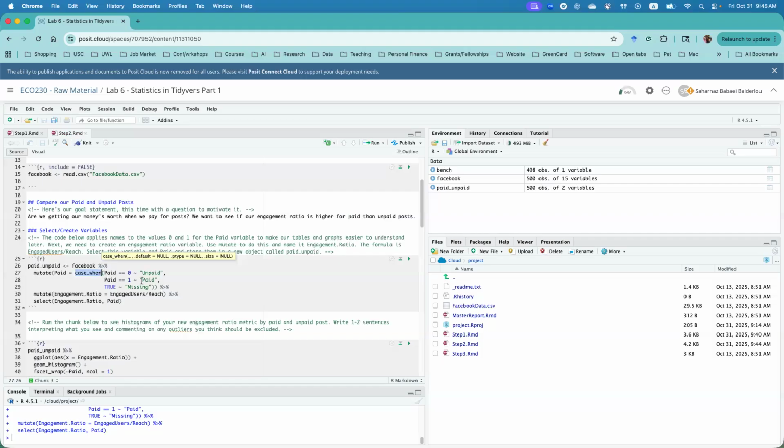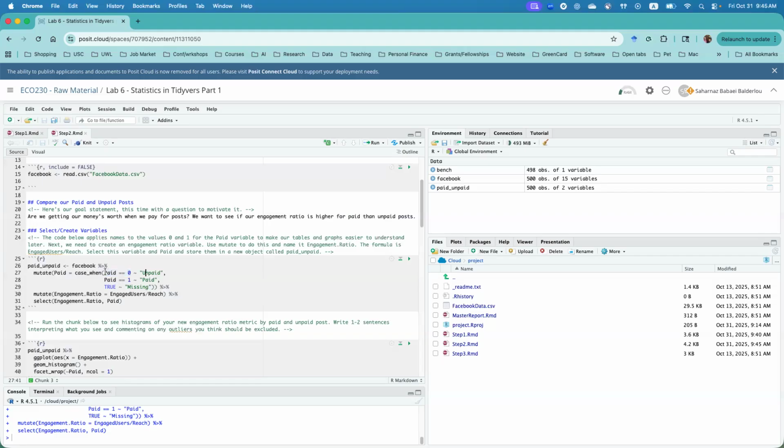Here, this case_when, which includes all of this inside it, comes from the dplyr package in the Tidyverse. It lets you create new variables based on multiple conditions, kind of like an if-else chain in plain language. The pattern is case_when, condition 1, result 1.